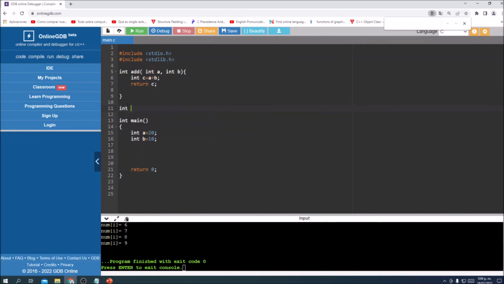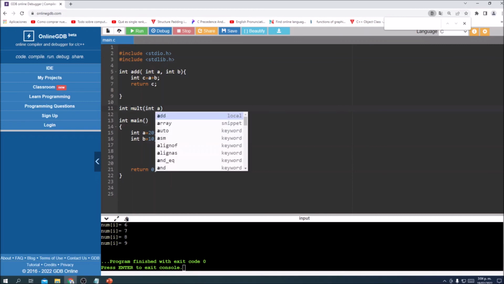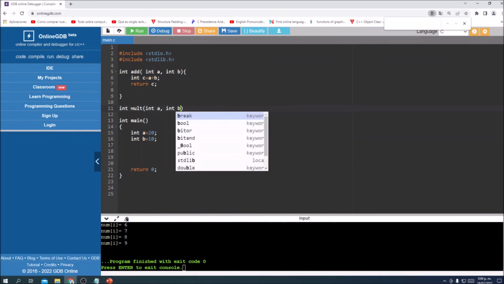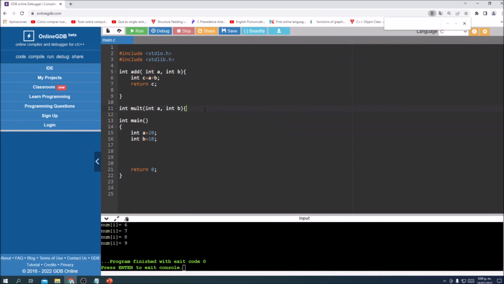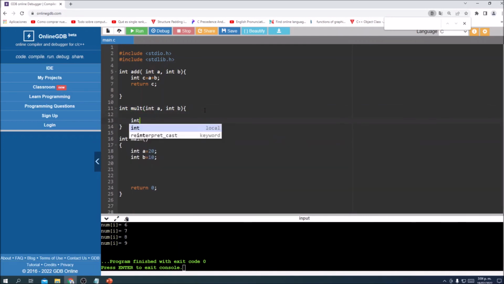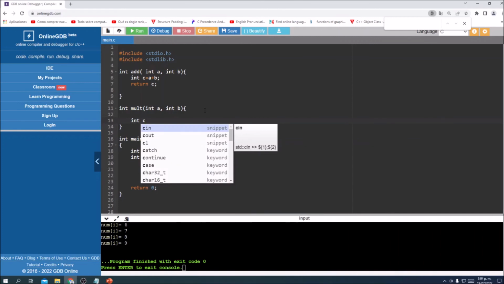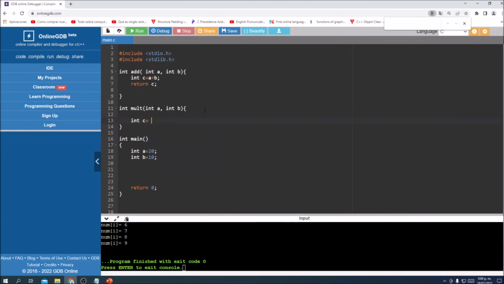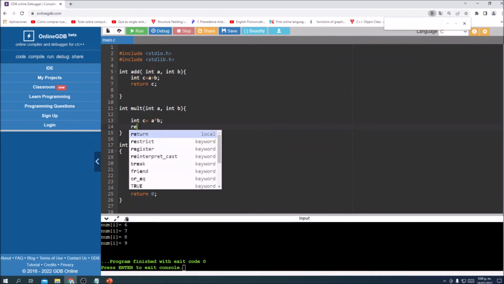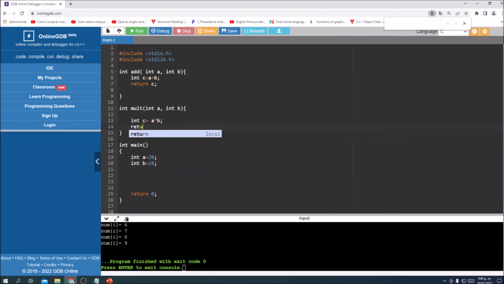Okay, now let's do another function with return type integer, mult for multiplication, and it also takes two integers, int a and b, and the operation is, okay, let's define int c, which is going to be the multiplication of a multiplied by b, and return also c.